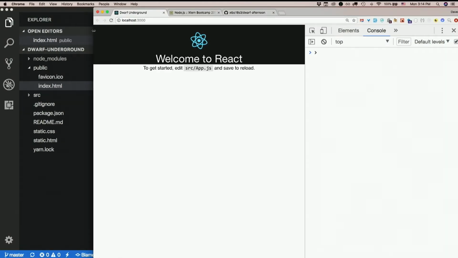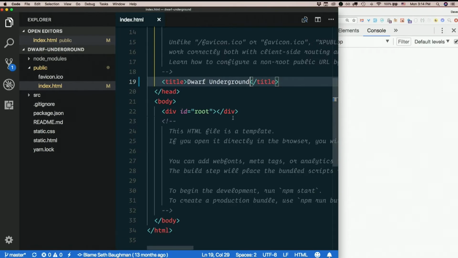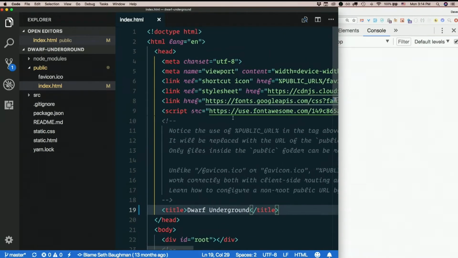But did you see that? It changed as soon as I saved the file. It actually refreshed the browser for us. The development server we're running with yarn start actually refreshes the browser automatically every time we make a change. So we'll see that again here in a sec. So that's all we ever need to do to this HTML file. We'll never open it again.